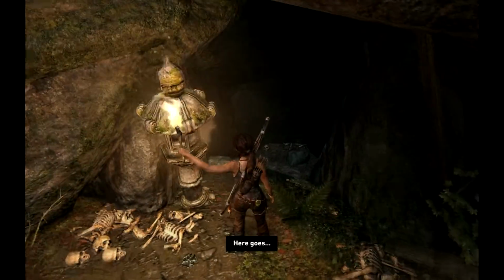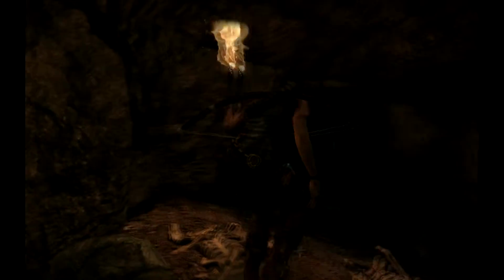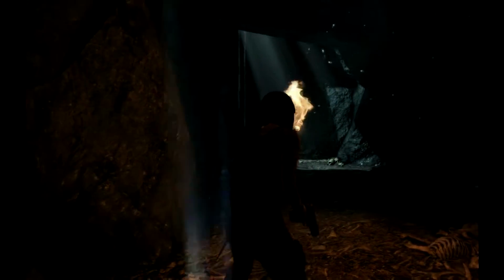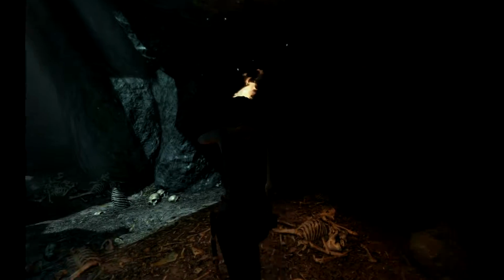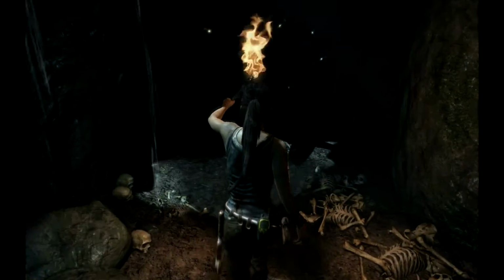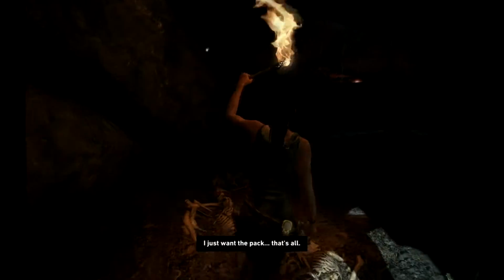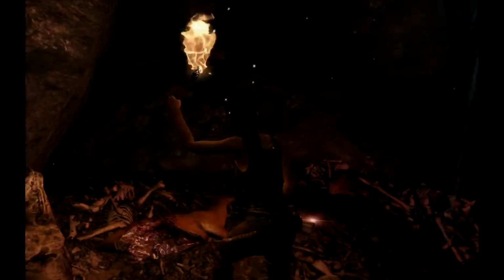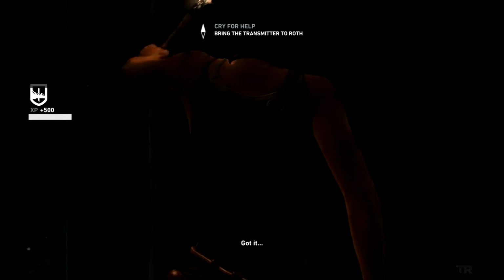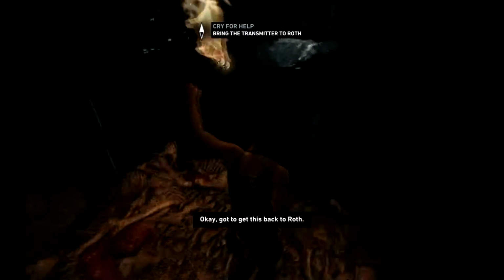Here it goes. I can't see how this would possibly go wrong. It's a tiny little space. I just want the pack. That's all. This does not seem like a happy place. Got it. Something's gonna jump out at me. Got to get this back to Roth. I don't like this.